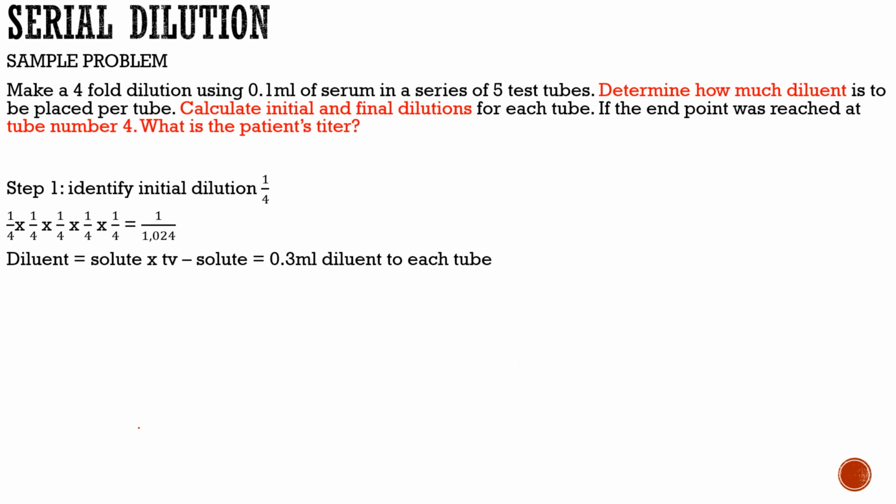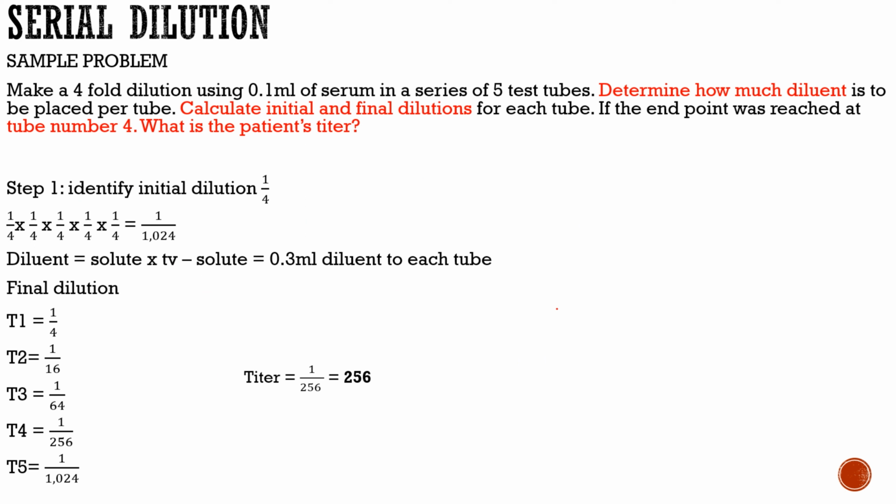So, ayan siya. Naka-explain. So, that's how you would solve for serial dilution. For me, class, mas madali ang serial dilution kaysa sa compound dilution. Kasi sa serial dilution, you have the same initial dilutions. Sa compound kasi, mag-iisip ka pa ng possible dilution. So, it's easier to do serial dilution than compound dilution.